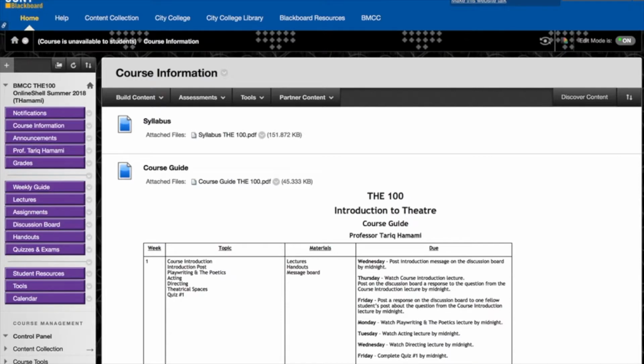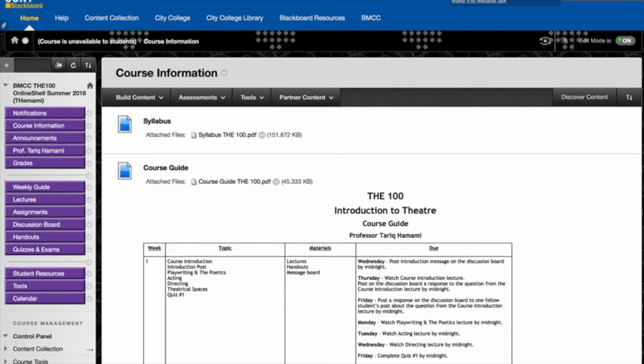Like I told you, week 1, it'll tell you exactly what you need to do on Wednesday, on Thursday, on Friday, and then subsequently Monday, Tuesday, and so on. So you can reference this basically as our course schedule. And you'll see there's an attached file. It's basically a PDF copy of what I have there. So if you do want to keep a copy locally on your computer in order to reference it later, you can get it there.